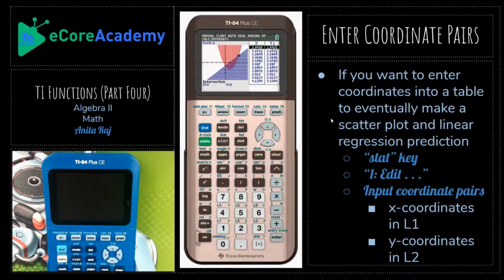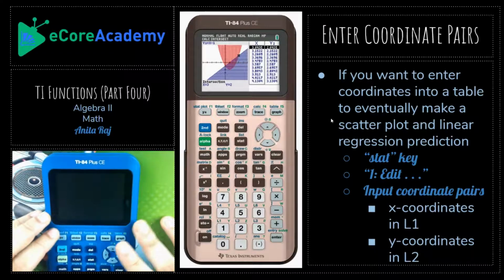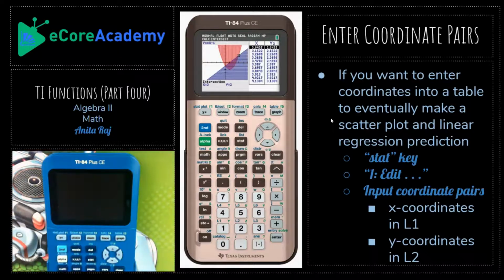In order to do that, make sure you guys have a calculator. I have one up here. If you don't, just follow along as best you can. So you want to hit the stat key first. Come over to this picture, I'll show you where the stat key is. It's right below the delete key. So you want to press that.